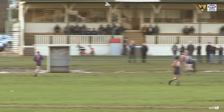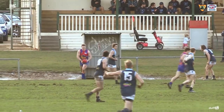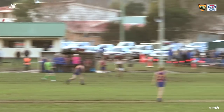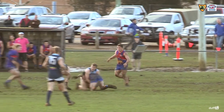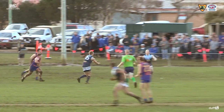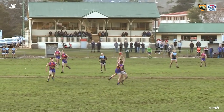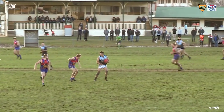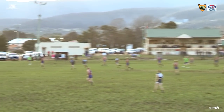There's a lead coming up by McIntyre. He just gets on the end of it. Turns. He's nearly just in a bit of a wet patch there. He's got to kick to the 45. Nearly turned over. Contest on half forward for the Lions. Lindisfarne with the numbers around there. Howe. Good tackle late. Now climbing is Schenk. But unfortunately, Schenk just maybe a little injured at the moment. He's just leaning down into that one.